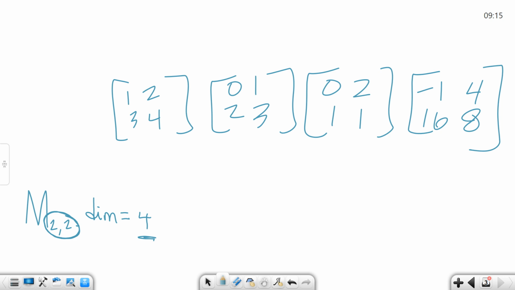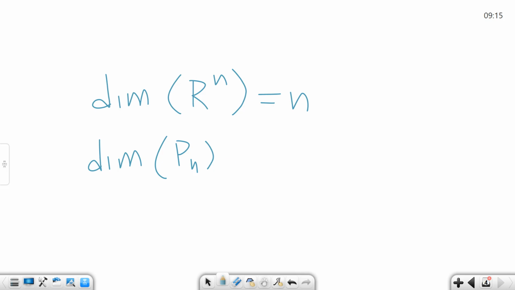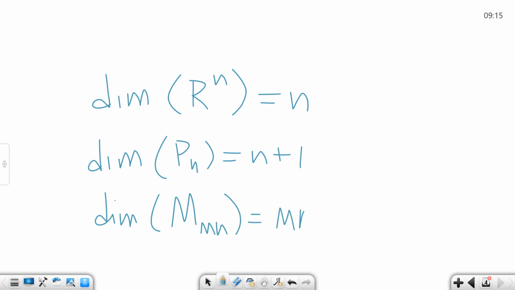The dimension is called n, and then at the bottom of the page it shows you how to find the dimensions again. The dimension of Rn would just be n, so every basis would have n elements. The dimension of Pn is n plus 1, and the dimension of Mmn is m times n. All right, so somewhere on there it says there's an example done in class. So let's find that example done in class.